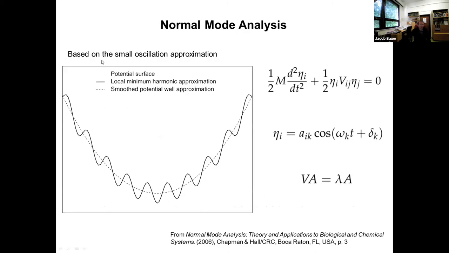So it's based on the small molecule approximation. The idea is that the protein or the other system is in a minimum, either a global minimum or a local minimum. You parameterize the forces acting on it to make this differential equation, which you can solve, and you can assemble the solutions in the form of an eigenvector problem, which you then solve to give you the matrix of eigenvalues, which are related to the frequency of the individual modes, and the matrix of eigenvectors, which are the individual modes themselves, and they're used to describe how exactly the atoms in the protein move with each individual mode.